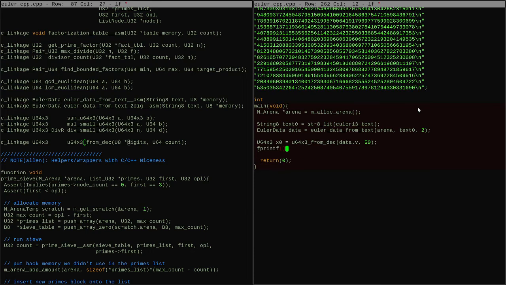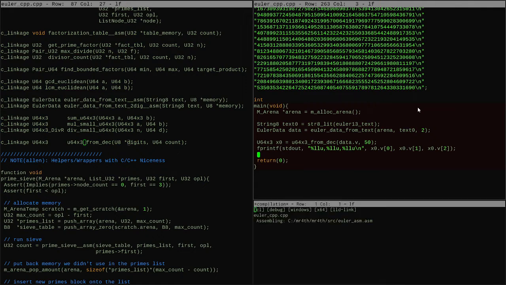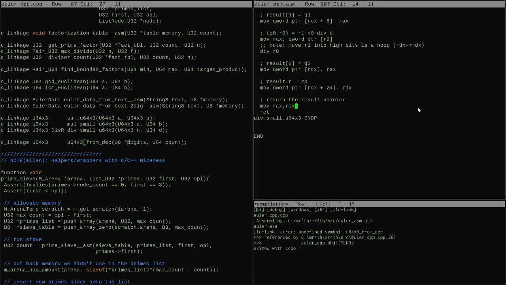And then we want to print that out. Now we just need to implement that, and it will actually work, assuming we implemented it correctly, I suppose. So we're going to have a result pointer.